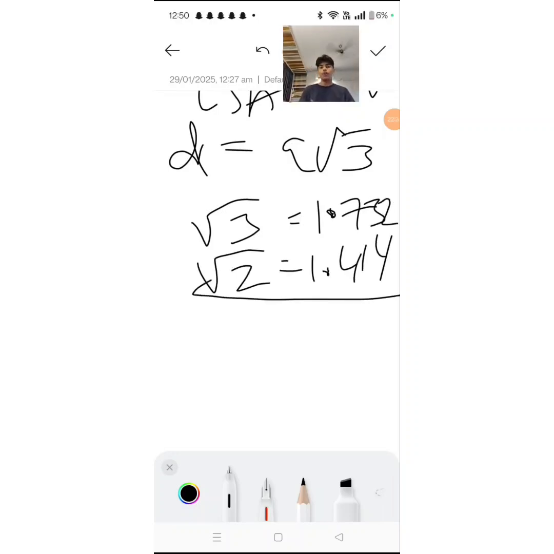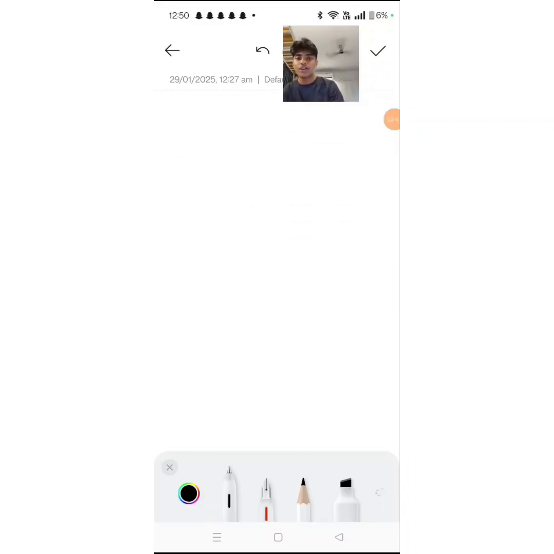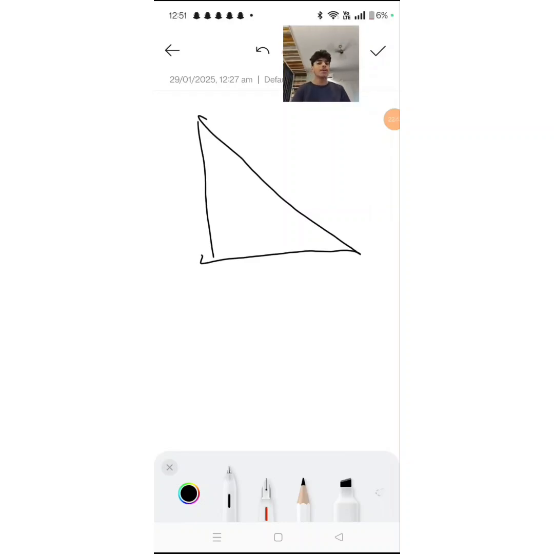That's done. Now we had one more chapter based on triangles. I'm just going to tell you that in short. So this is a right angle triangle, right? How do you calculate the area of a right angle triangle? It's the same as any ordinary triangle. It's just half into base into height. The actual formula for calculating the area of a triangle is half into base into height. By default, it's half into base into height.